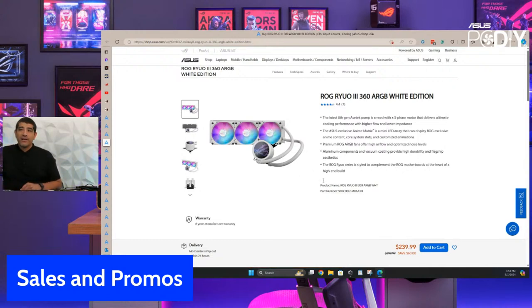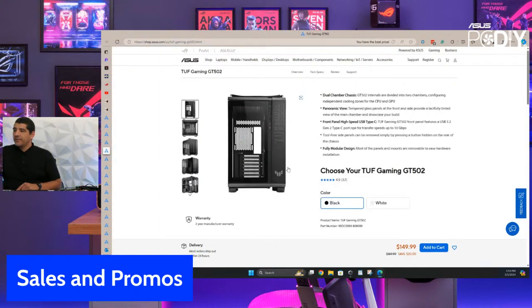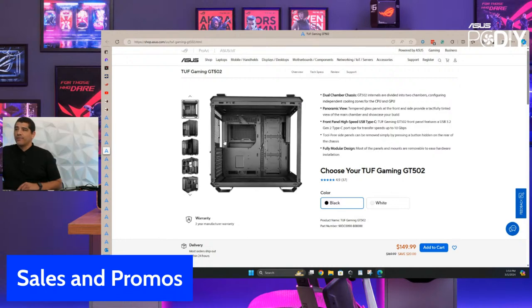We also have a live performance demo that included testing with the Ryujin 240, and then we also did one with the Ryujin 360, in the GT502, one of my favorite chassis in our lineup. It's our split chamber chassis, great for those larger, more panorama based builds or maybe water cooled builds. I believe Tech505, who's here in the chat, has built with this chassis. It's really flexible, with a lot of versatility in where you can mount things. Su Min, who is also joining us in the chat, has also built with this.